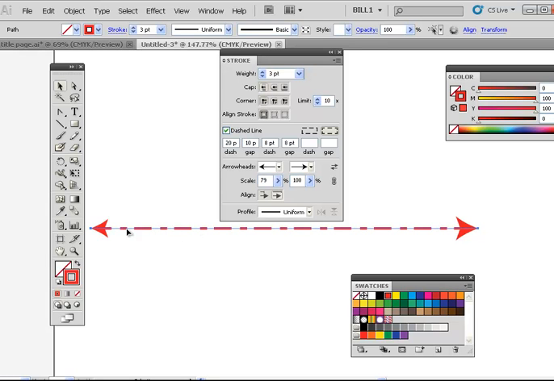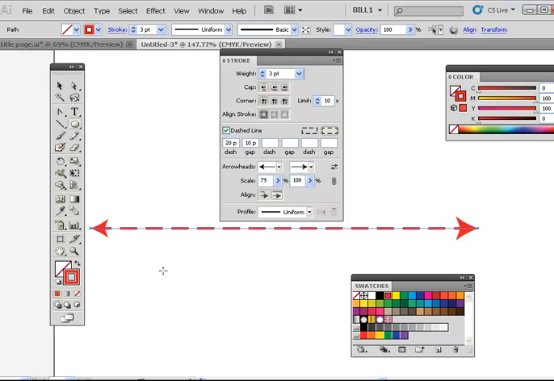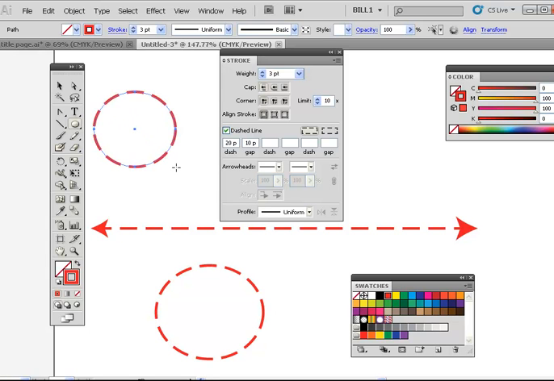So that's how you apply arrowheads. Let's make this simple. I'm going to get rid of this, get rid of that, and that's how you make dashed lines. And it doesn't have to be a line. You can actually make any path. It's all stroke. You can make any path and put dashes on any path.